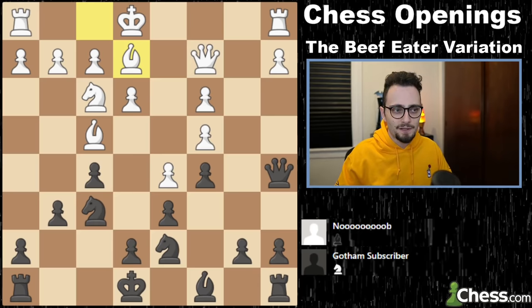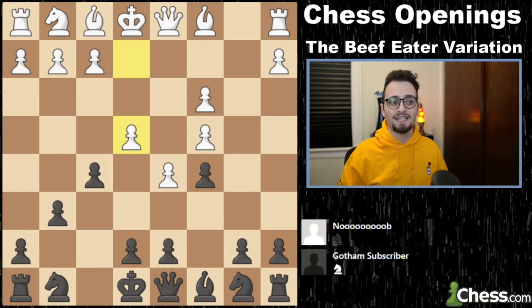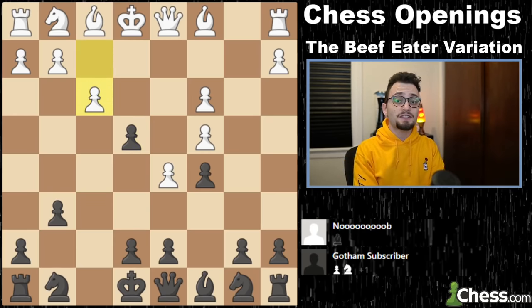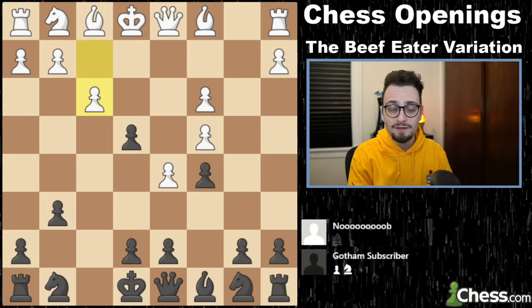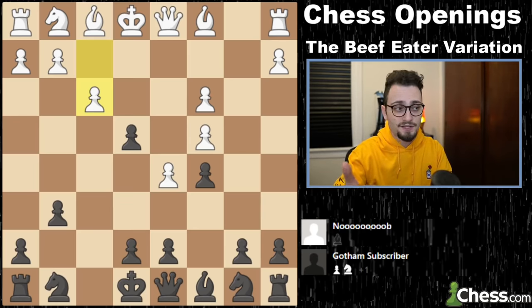The trickiest lines, in my opinion, when you play this pawn to f5, which does admittedly look like it weakens your structure a little bit — first things first, if white just tries to hit at you immediately with f3, this is considered the critical main line. How often will you face it? I can almost assure you never, but you have to know what to do. Hikaru recently played this exact variation in a title Tuesday literally like a week or two ago.